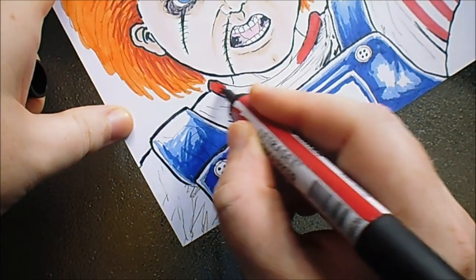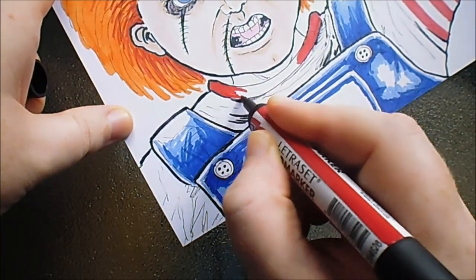I'm falling on the floor. I'm trying to colour in Chucky.